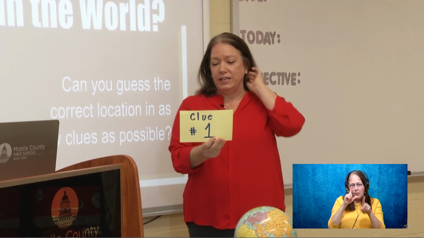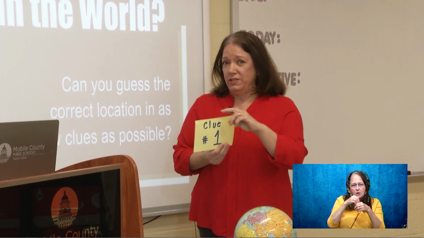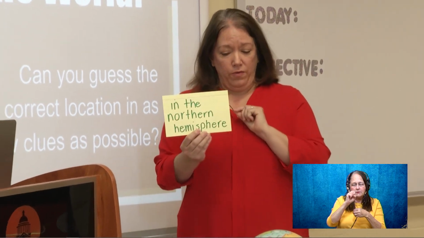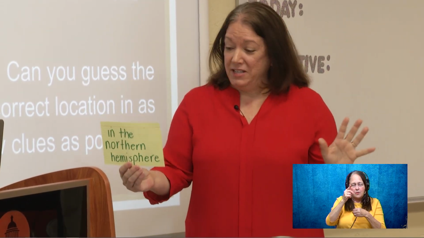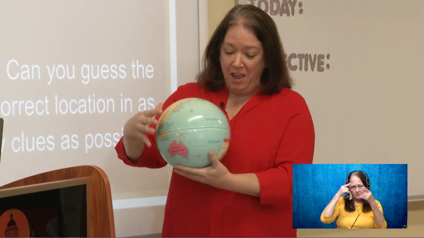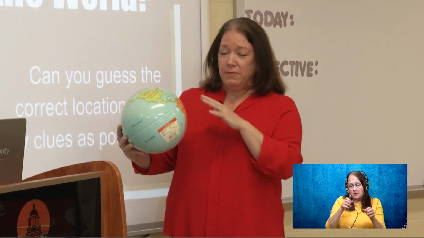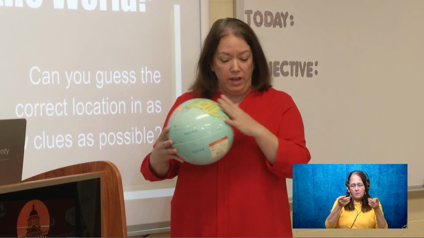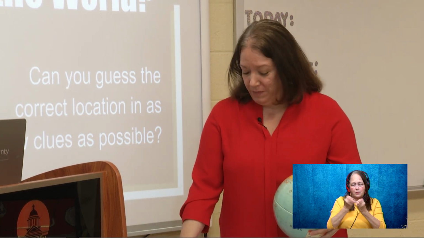Clue number 1 says it's in the northern hemisphere, okay? So, if you've already guessed my secret location, then you're on my same wavelength. But chances are you haven't. But we've narrowed it down. We know that it's going to be somewhere north of the equator. Let's go to clue number 2.